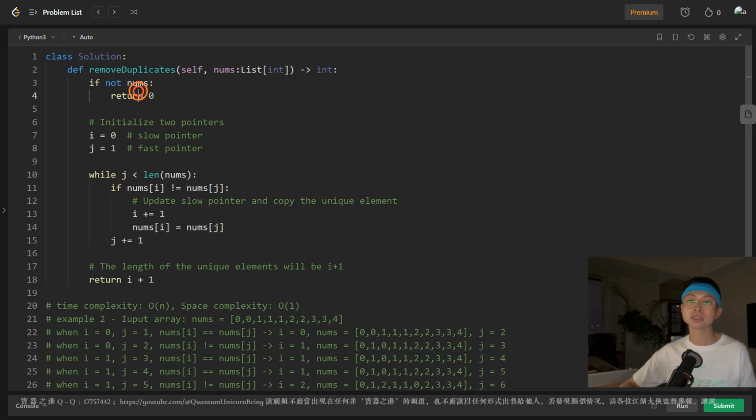So it uses those variables to keep track of the pointers and perform the removal in place. Therefore, the space complexity is considered constant. Understanding this solution will give you a good grasp of the basic logic and approach to solving similar problems. It's a fundamental concept that can be extended to other array manipulation problems as well.